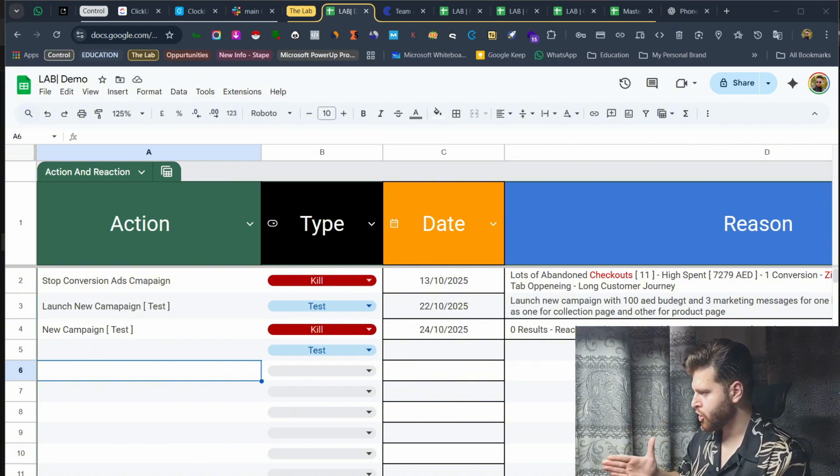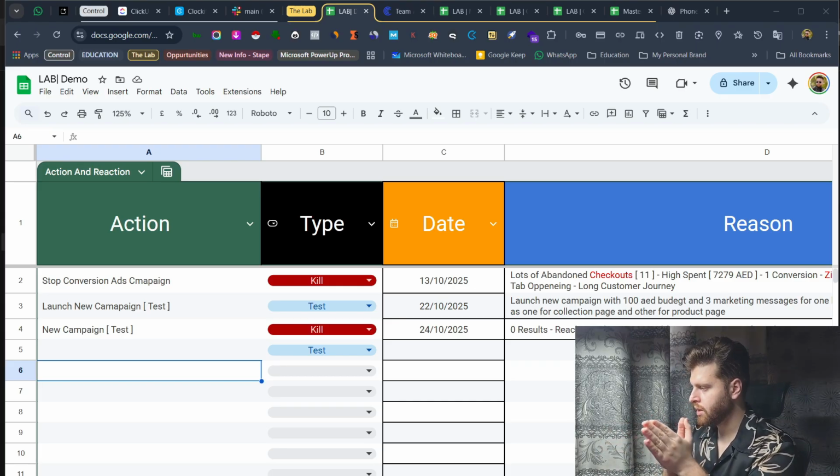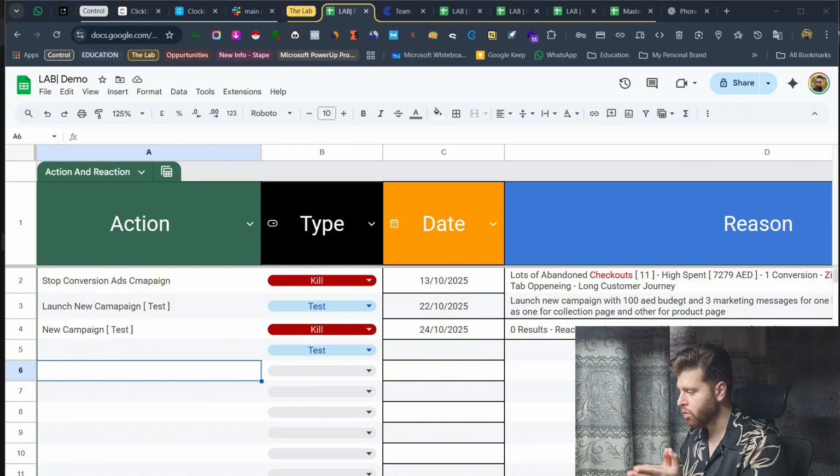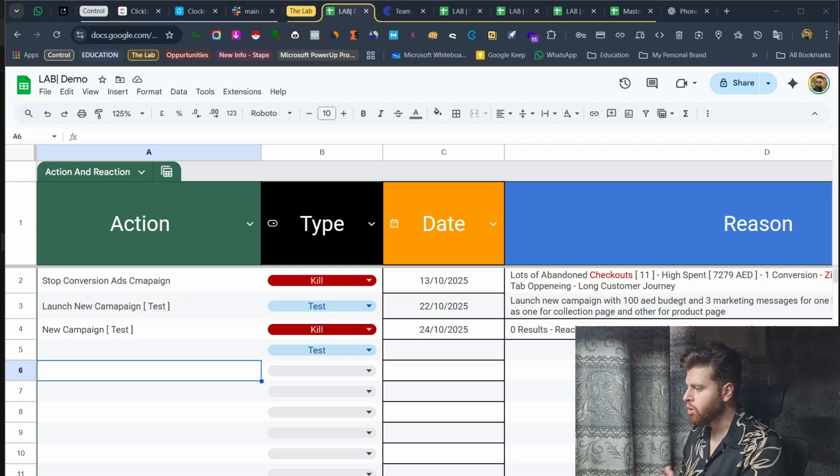Every action you do with your client in the context of running ads for them and accelerating their business is something to be documented right away. It's not a file to be opened and then closed. No, it's a day-to-day job. It's a progressive practice that you should do.